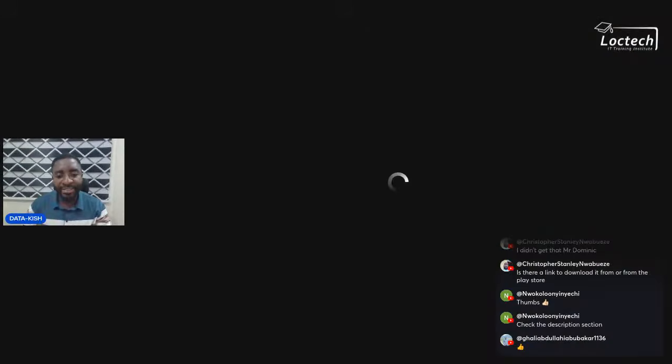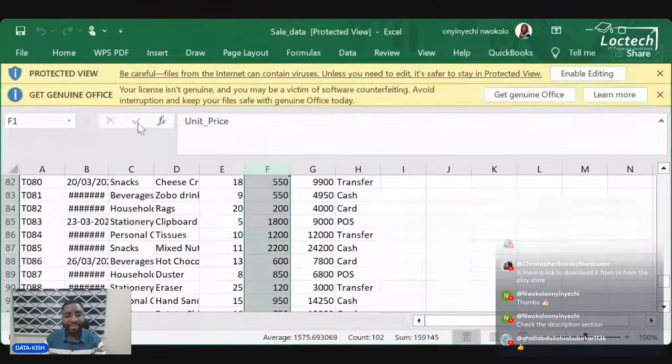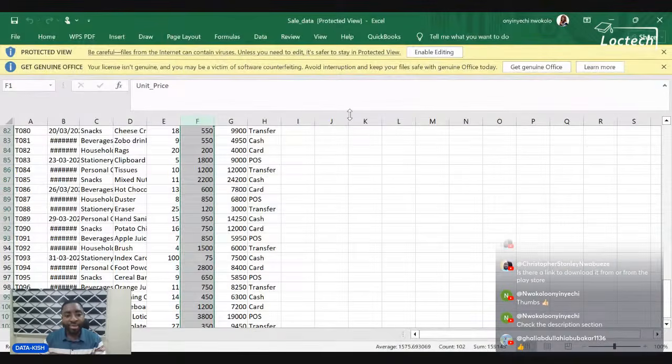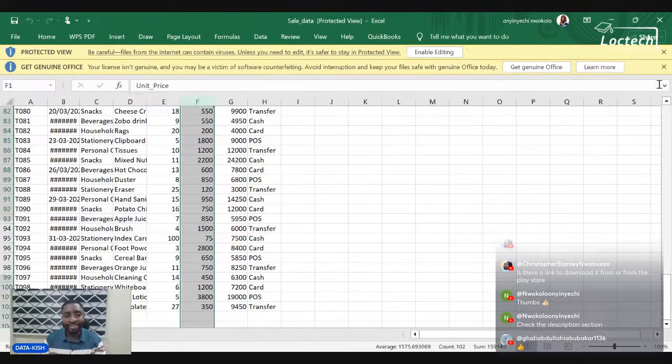So this is the first data set downloaded, and when you download files from the internet, oftentimes Microsoft Excel puts it in protected view. So I'm hoping at this point we may know what to do. We click to enable editing, so it allows us to manipulate the files we have downloaded. So this is the first file I downloaded, and this is Ada sales data.